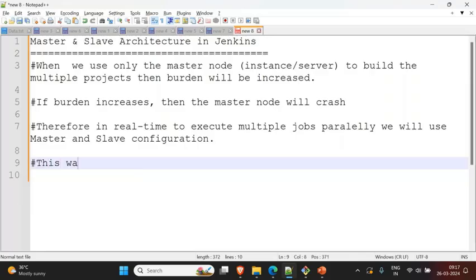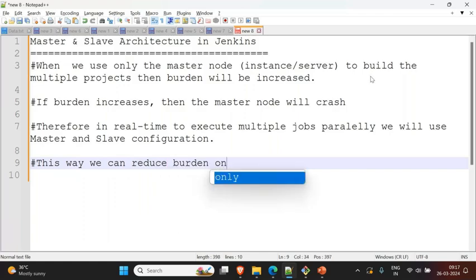This way, we can reduce burden on master node.